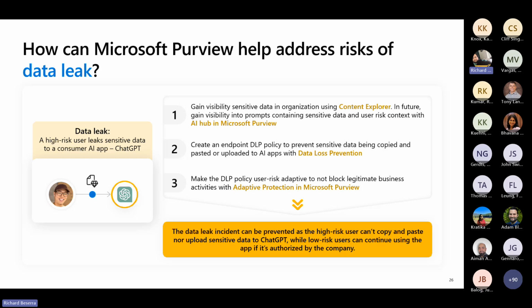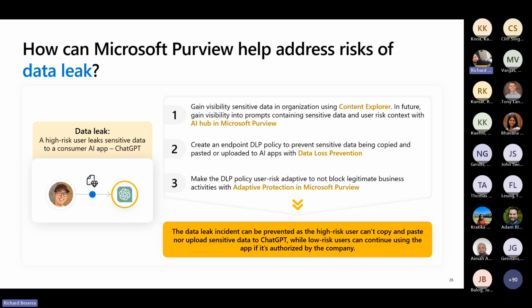You can create an endpoint DLP policy that can identify specific information, we'll say social security numbers, and say, prevent these social security numbers from being pasted into the sites that I designate as dangerous. So you don't want people to put the social security numbers into bard.google.com. You can identify that. ChatGPT, same thing. If you want to make sure they can't put them into Google search and run some kind of global search with it that way, same thing. And I'll show you a couple of screenshots in a moment what that will look like.